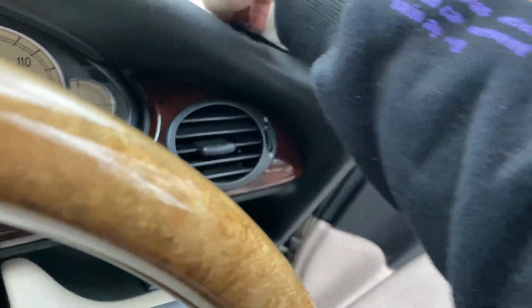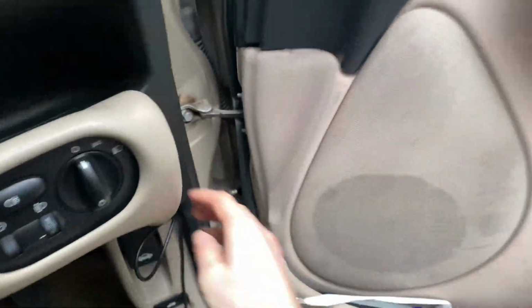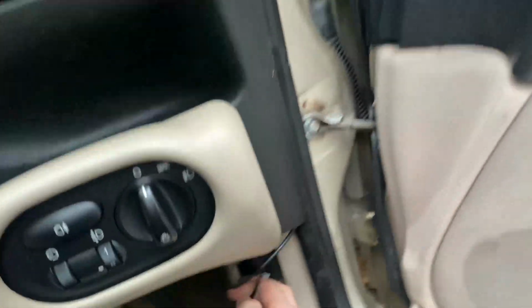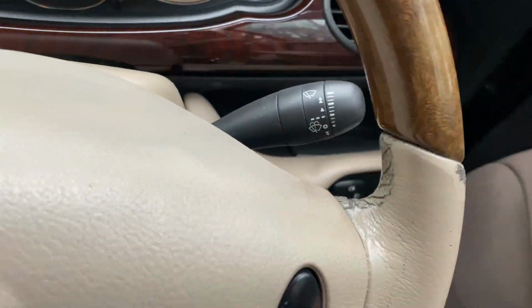So that looks ugly right now. Don't worry, we'll sort it eventually. It's not going to stay like that. I'm going to figure out a way to push it in. So far, we're doing pretty well. We've done that. We're around and in there, so yeah, now it's time to get on the floor and do it.